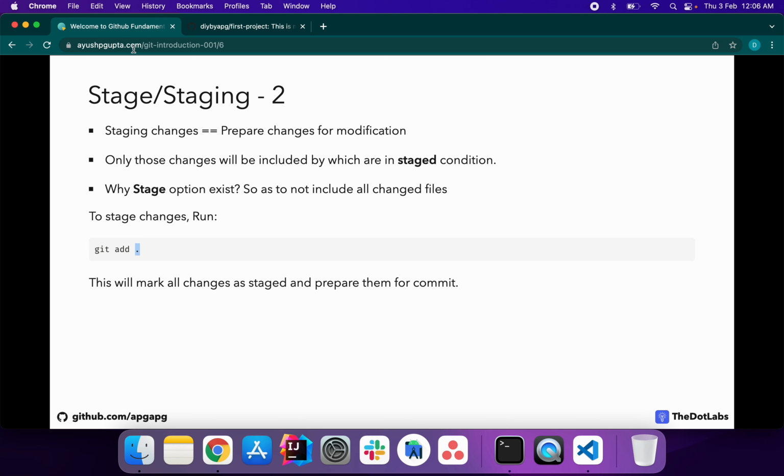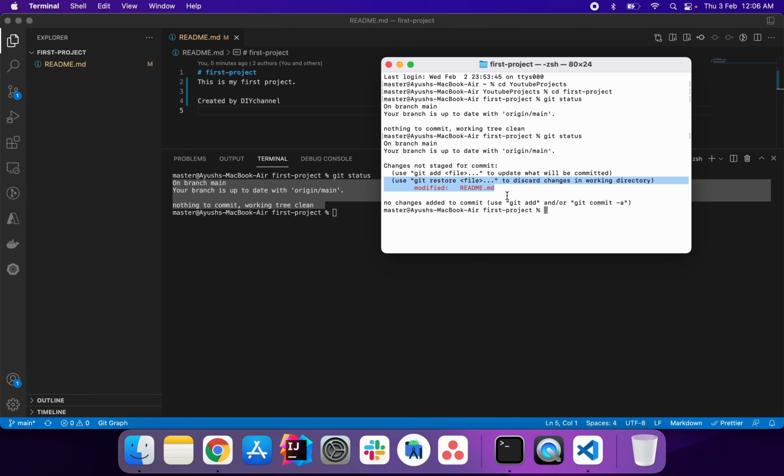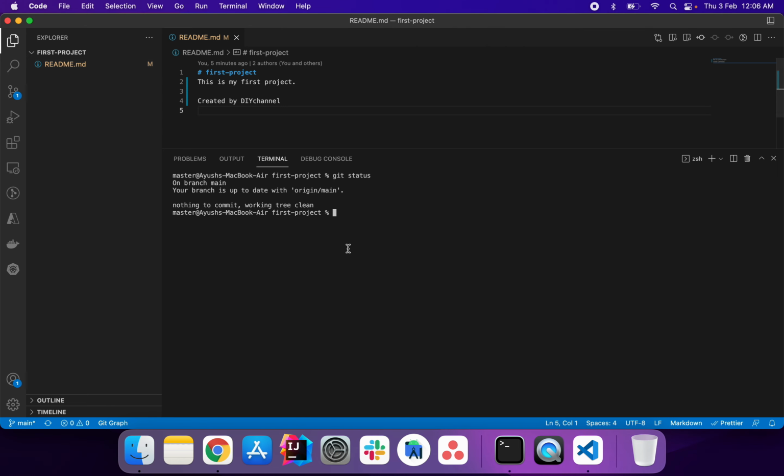Now I know this might have sounded a little abstract to you, so let's get on to a demo. Here I shall be using VS Code, and the terminal way is also there, but I prefer using the IDE, and I also recommend you to learn the IDE way first. Here we have already edited our readme file with some text. Now if I open up this source control tab, you can see a number one has appeared. This means that one file, one change has occurred.